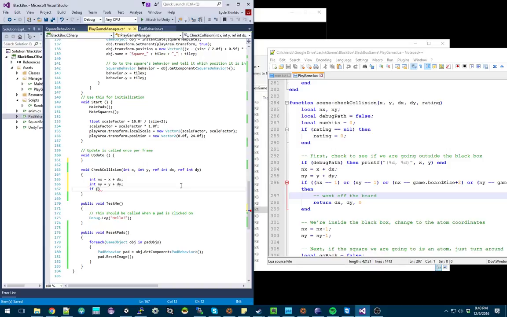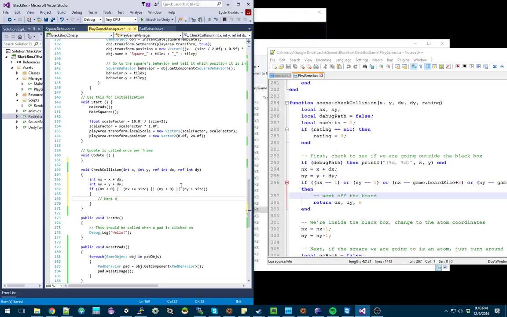Yeah, I think if NX goes off the left, or NX is greater than or equal to the size, or NY is less than 0, or NY is greater than the size, then we went off the board.